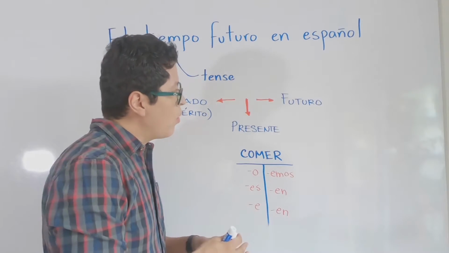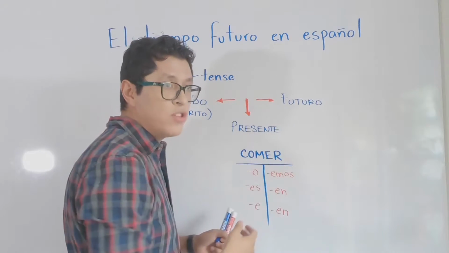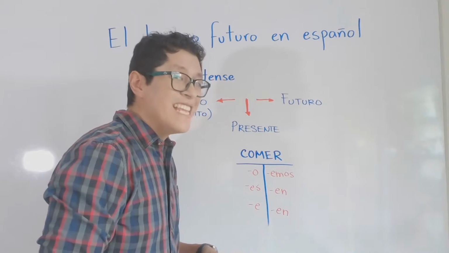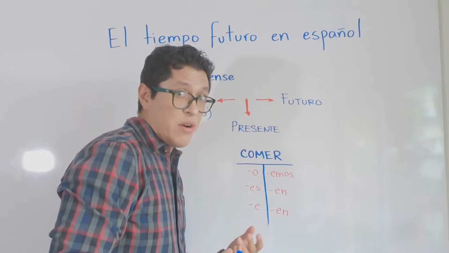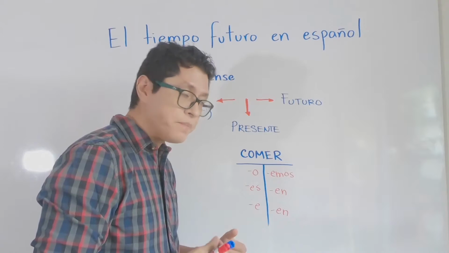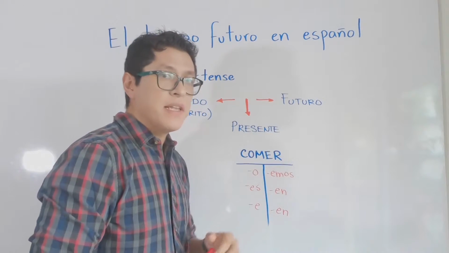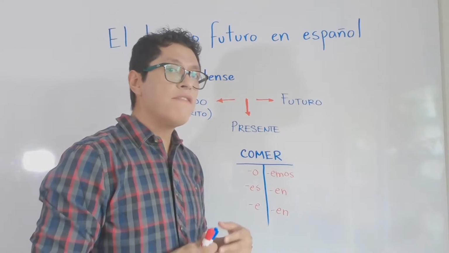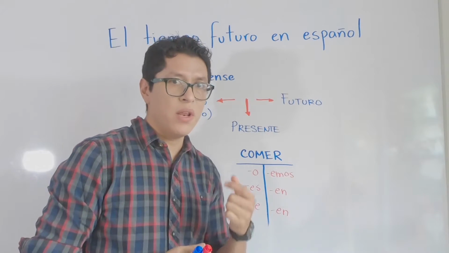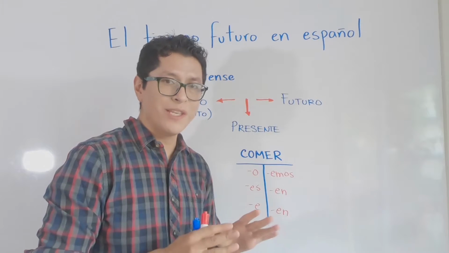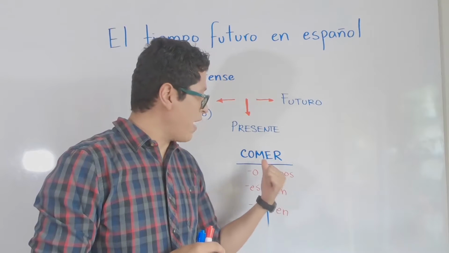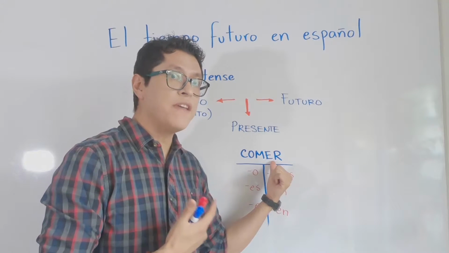Now, what happens when we want to talk about the future? When we want to express a future form, a future sentence in Spanish, we need to use an auxiliary verb. Tenemos que utilizar un verbo auxiliar. Now, let me tell you something. Future is one of the easiest tenses in Spanish because you need to change only one verb, which is always the same. Okay, you will see in a moment. And then you have to use this form like infinitivos.